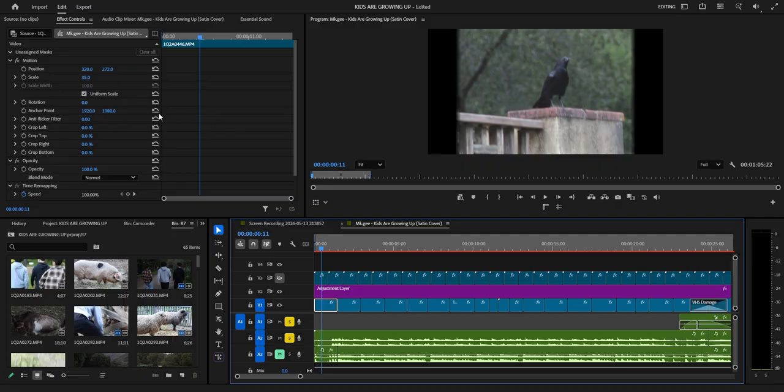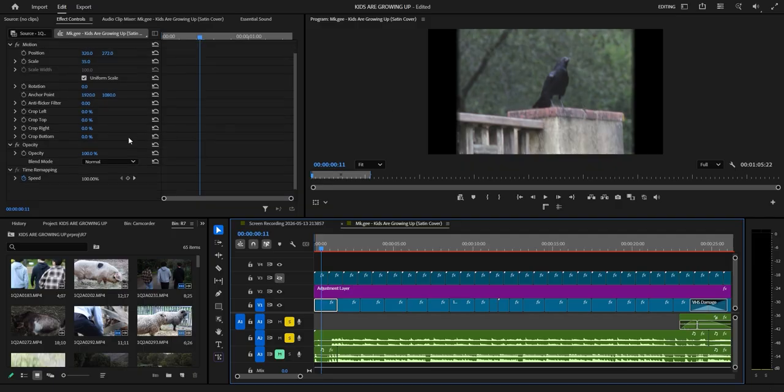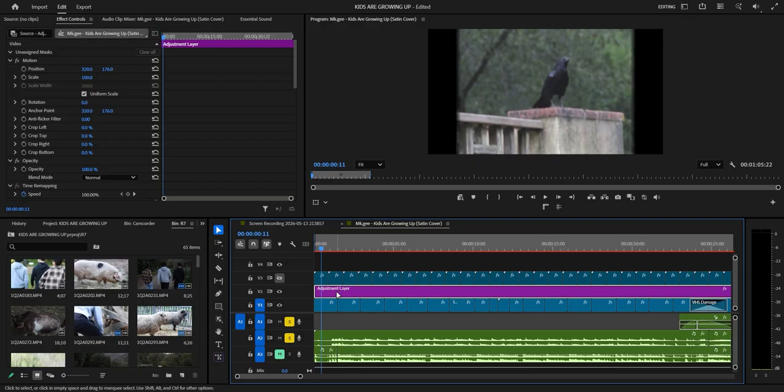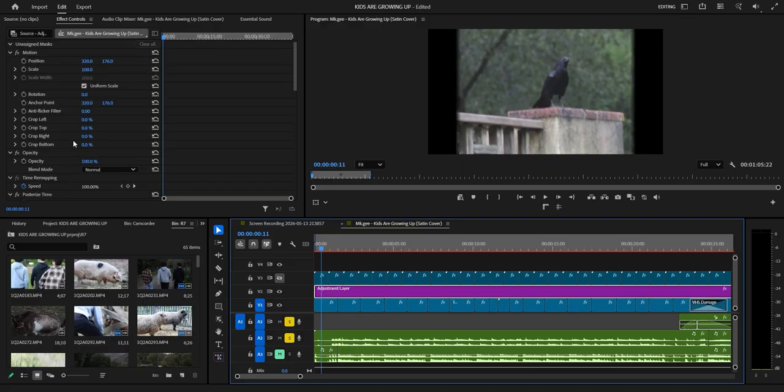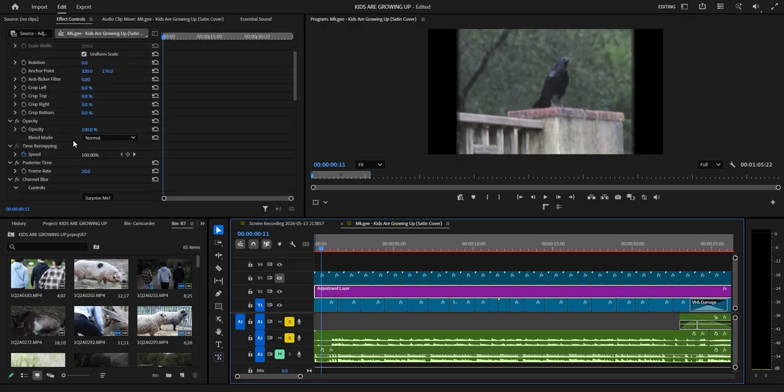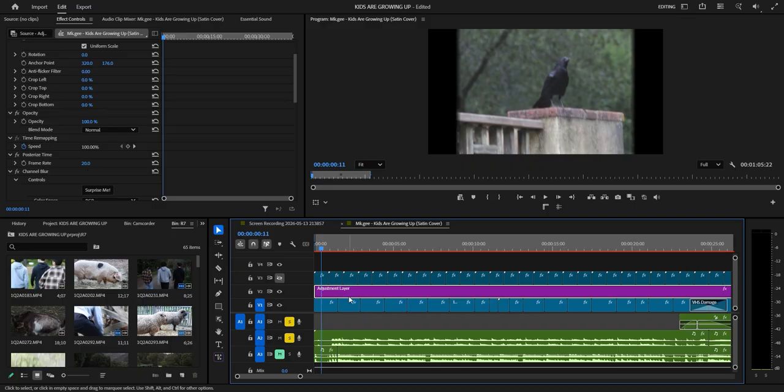If I select the adjustment layer and go to my effect controls, we can see that you can also change the frame rate. You don't actually change the frame rate of the video itself, but you can make it look a little bit more choppy. So when we say we're changing the frame rate, you're really just adding another overlay to make it more choppy, if that makes sense.